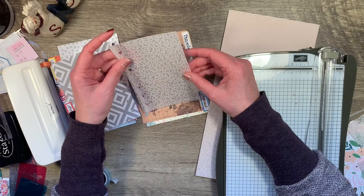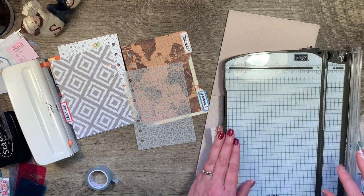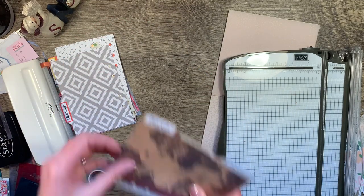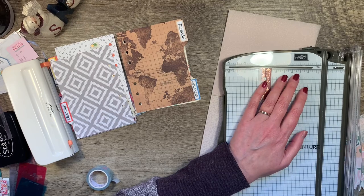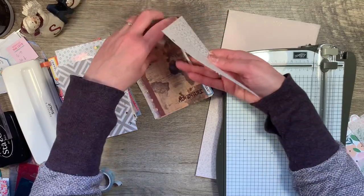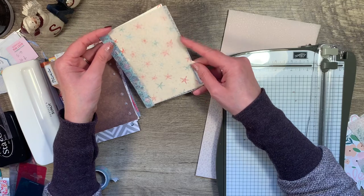This one might go with my journal because like I said it's my favorite. Four and an eighth — there we go. Do I want to cover it? I don't. This is too wide — no, is it? That one is. Are they all — hold it. Yeah, I just marked this one. Oh I know why — this was the second piece, I never cut it. So four and an eighth — there we go, that's better. Do I want to do that? Nope, I like it that way. I think I might do it for my journal — vellum on top. Yeah, all right. So here's my planner.